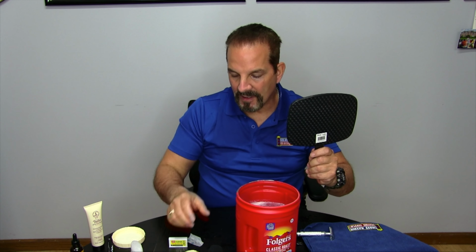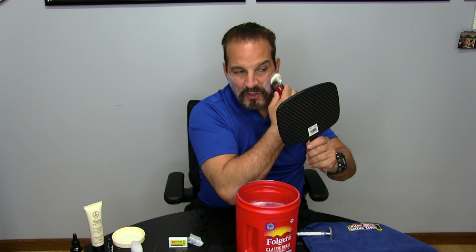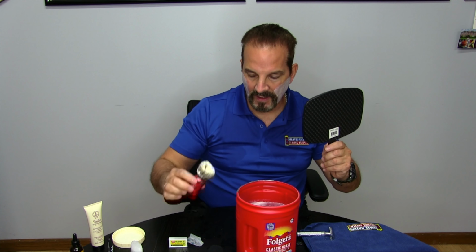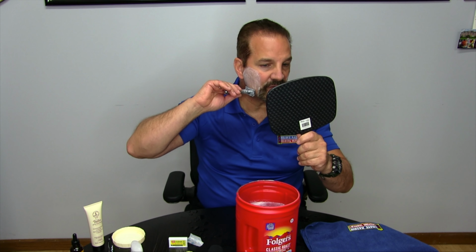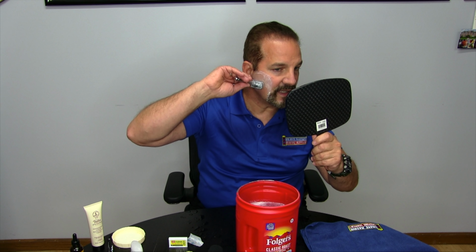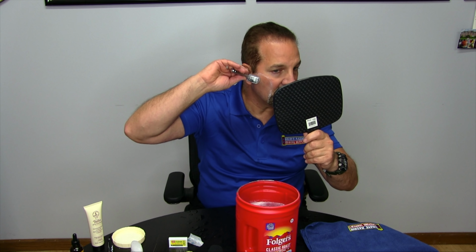Cheeks are very smooth. But let's do this just a little bit on the cheeks. I know you'd probably ask about it if I didn't do this, so let's go against the grain on the cheeks too. I'm going to just ride the cap here. Start with the rounded portion on the skin. I would prefer to stretch, but I can't stretch because I'm holding the mirror. So I'm just going to do it gently, just skimming like this. As soon as that razor starts to catch, that's where I want to be, that sweet spot. This gets you super smooth. Other side.